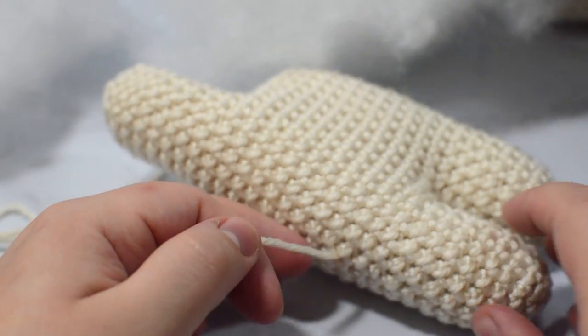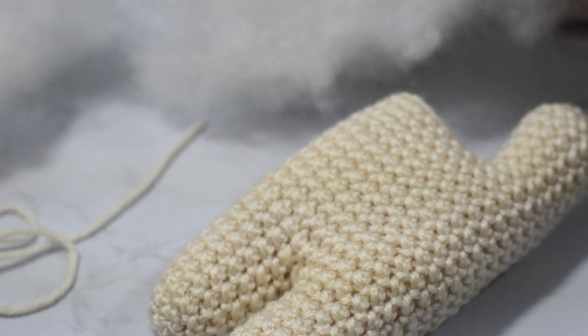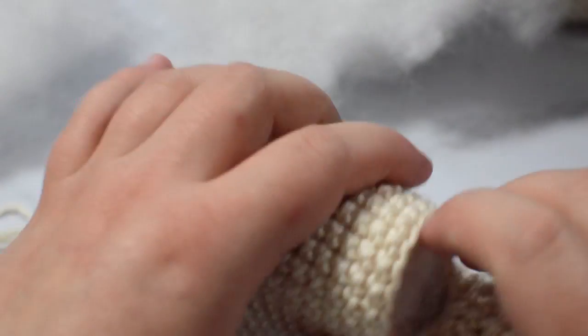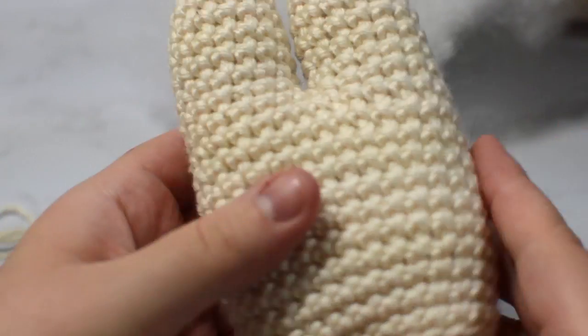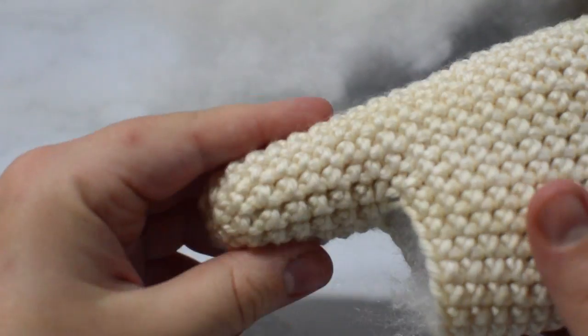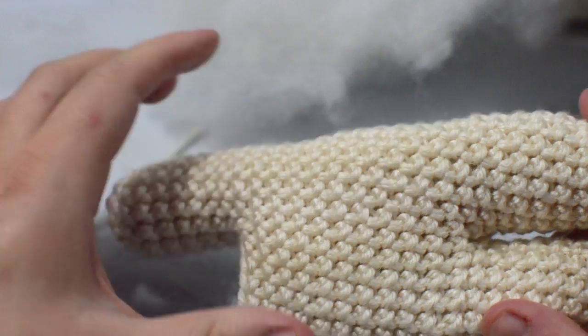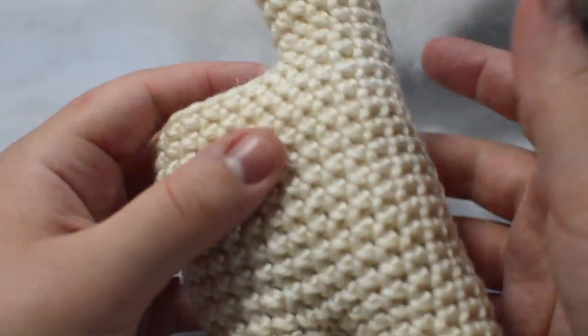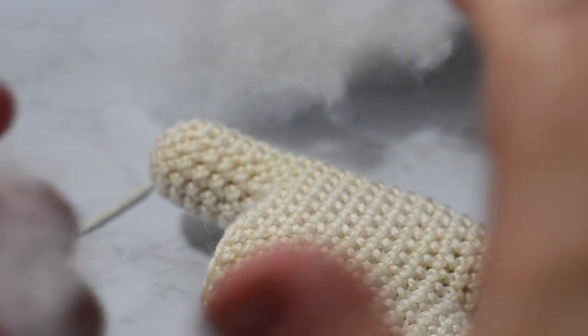Now this is my marker that I had before, so I don't really need that anymore. I'm going to cut that right off with L Unicorn. And I keep stuffing. I kind of go along the sides a lot more. I try to keep it all the same shape, and you're going to have to do a lot of adjusting, since this still looks smaller than the front. I never get it to look exactly right until it's all stuffed. It's going to look weird until it doesn't.